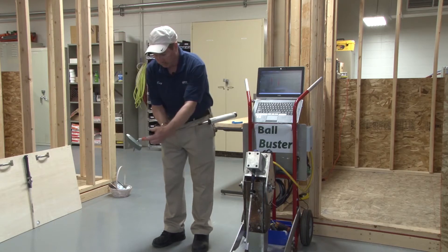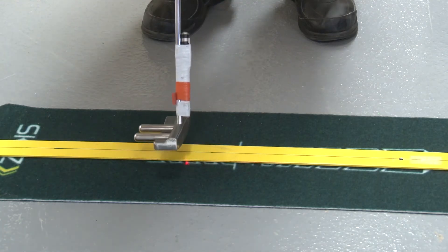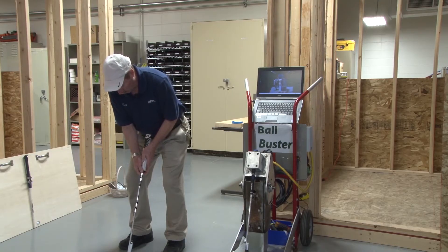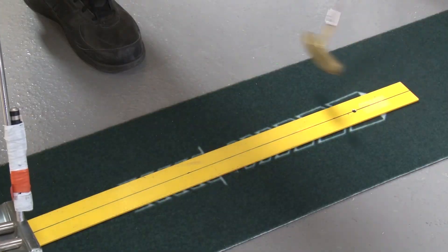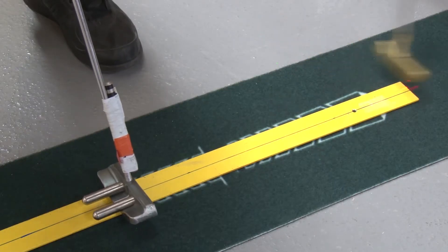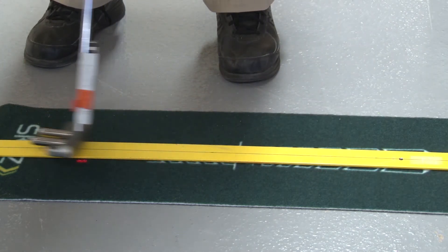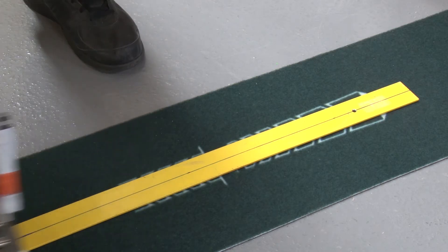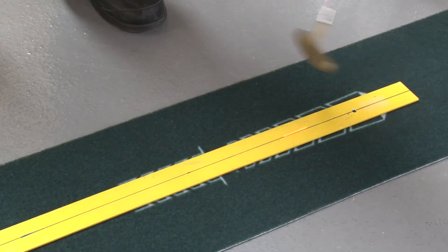Well, you can start by taking just a laser pointer and taping it to your club — a standard teacher laser pointer that you use in the classroom. I have it turned on right now, and it's lined up with the center of my line on my putter. I'll use the edge of this ruler. You take your stance, and then practice your stroke so you can keep that laser on the line. If you make that arc just like the machine makes — that's the whole goal — to make that perfect arc. Just get in your stance and practice making that perfect arc right on the line, and you should be able to become very close to this machine and make every single putt.